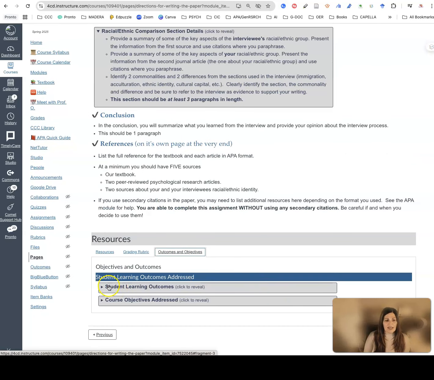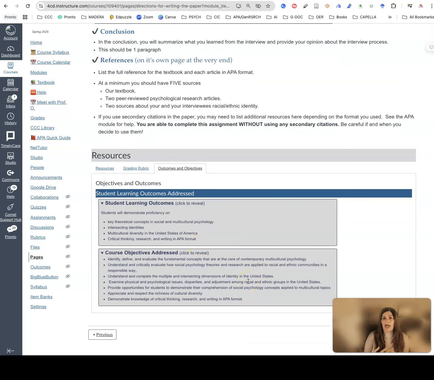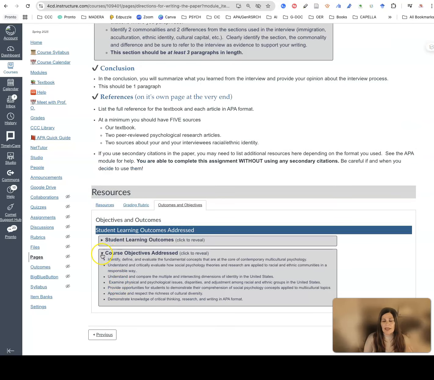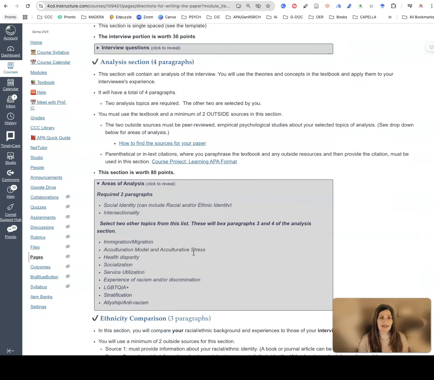On the last tab here, you just have our student learning outcomes and course objectives. So you know that we have goals for the course, and all of these are kind of encompassed in what you're doing for this paper. So if you're like, I don't want to go look at that rubric right now, you can just look at these and you know that this stuff is included in what I'm looking at in your paper. So I just include those so we always keep our eye on the prize, that these are the goals, these are the things you should be coming away with when you leave this course. These are things you should be able to do. All right, that is the paper.